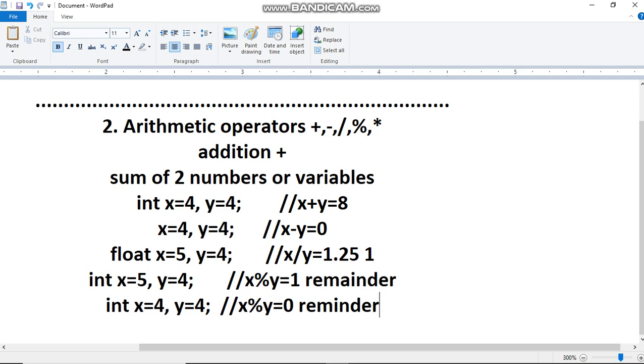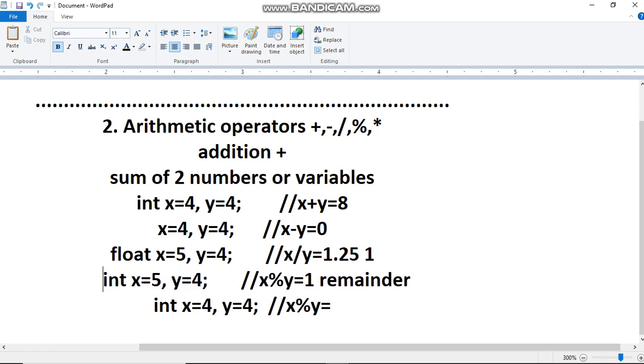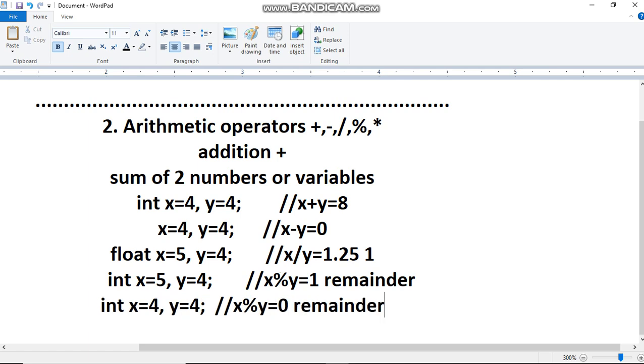It will return the remainder as the answer, not the actual answer of that operation. Okay, next is multiplication. Let me write this one here like that.